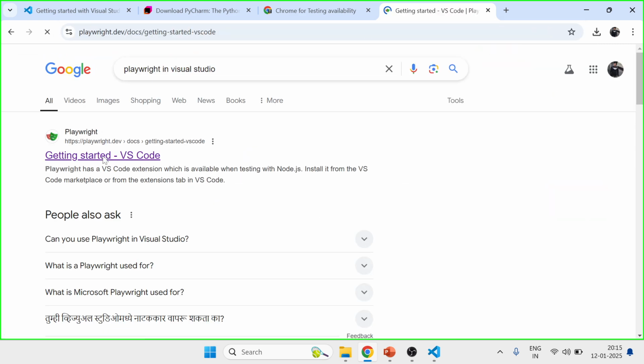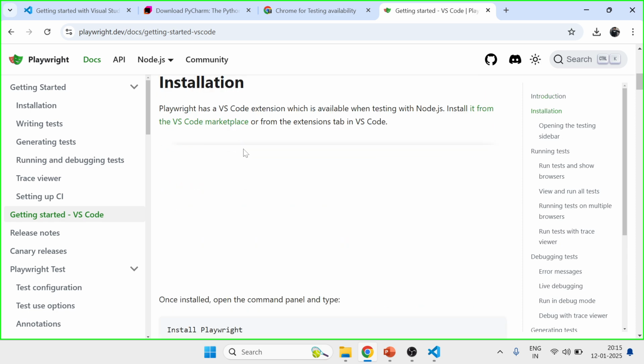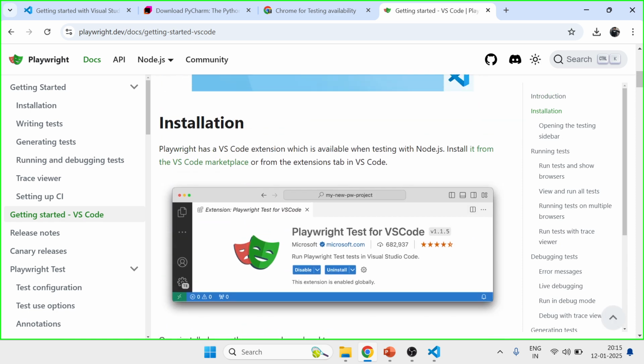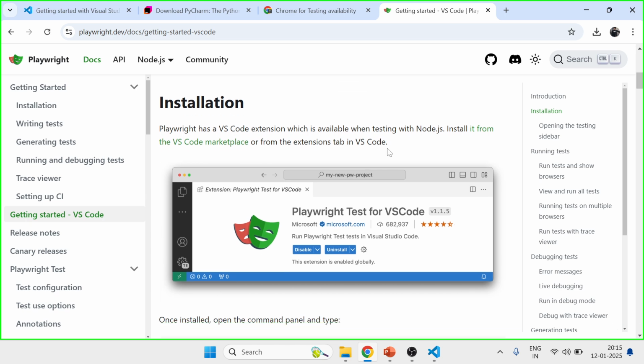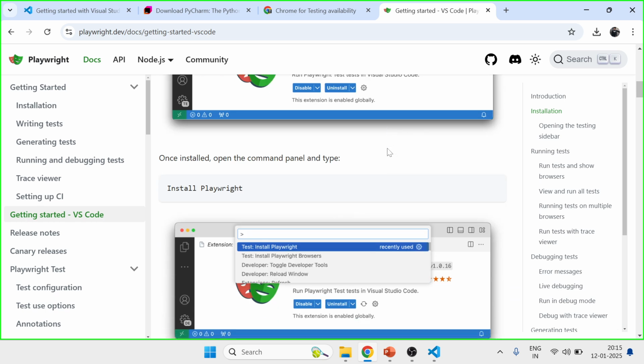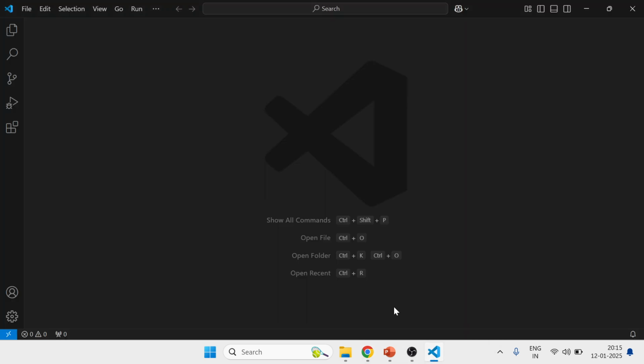Okay, so you can see here, install Playwright Visual Studio from the extension Playwright and install. Once installed, open the panel and type install Playwright. So it is installed.